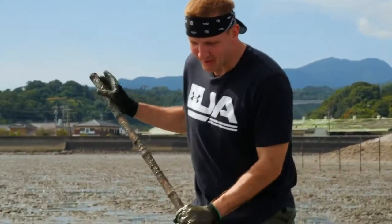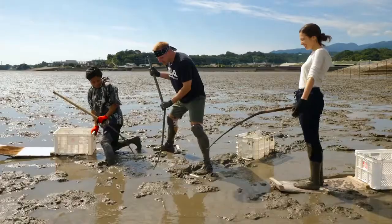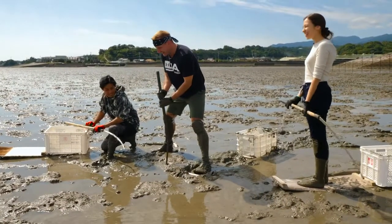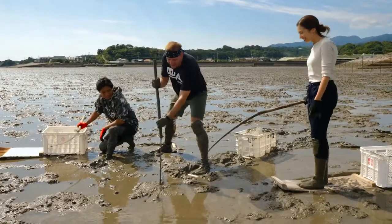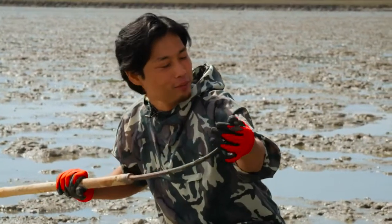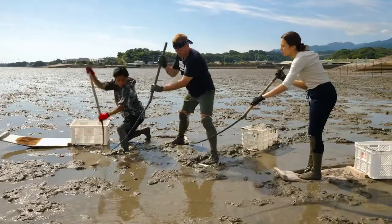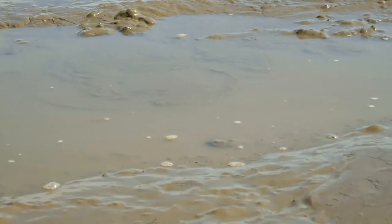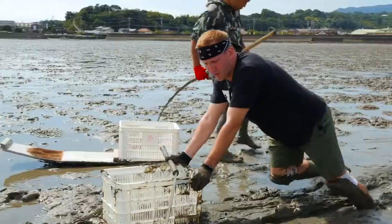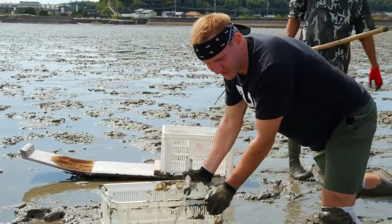Are you making the sashimi right now, brother? Why did you have to say 'joke' at the end of your translation? Are my jokes not obviously jokes? Jokes are hard to translate. We just cut the mud seven times. Now what? It won't actually cut because it's not sharp, but this is the movement. In places like this, the mud gets a little bit harder to see, so it might be better to split up. You're afraid I'm going to steal all the fish!